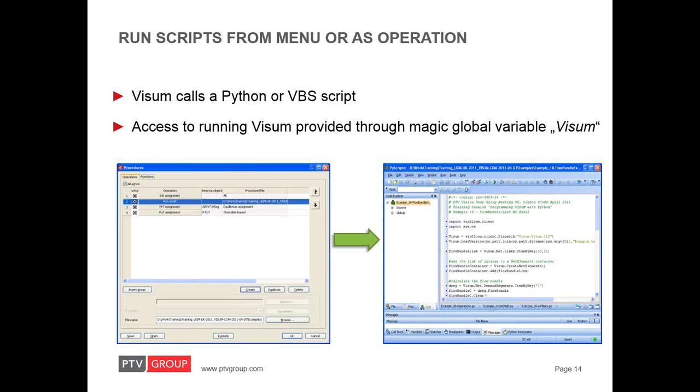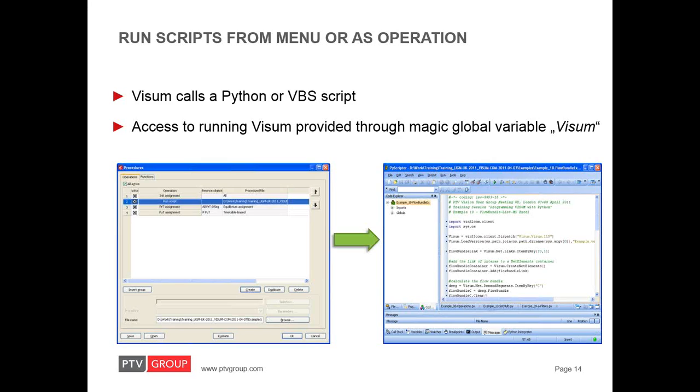And thereby, scripting can be used to extend the Visum tools and, for instance, provide custom functionality which is not yet available in Visum, or it can be functionality very specific to a certain project which more or less will never be available in Visum, but it really is needed for your project. And in this scenario, Visum is started by the user, and also the user loads the required data into Visum.